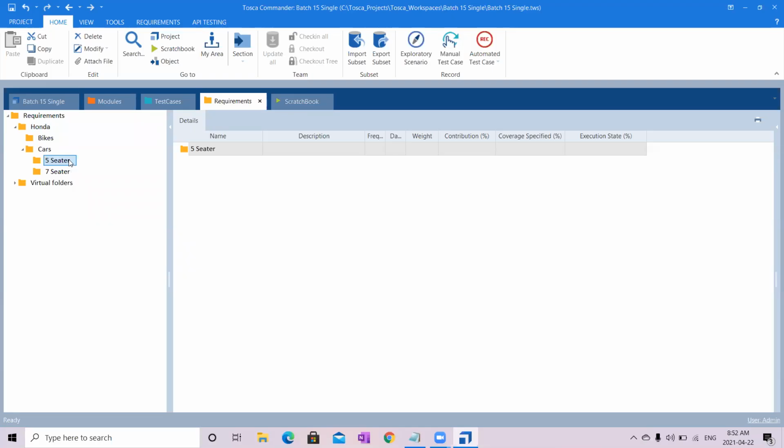And now, suppose, think like you are working in some car manufacturing company. So now you have to create the requirements for that car manufacturing. So we are manufacturing a five-seater car. So usually, what all things do you have as your requirements?